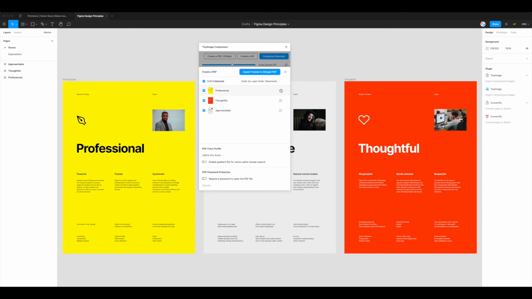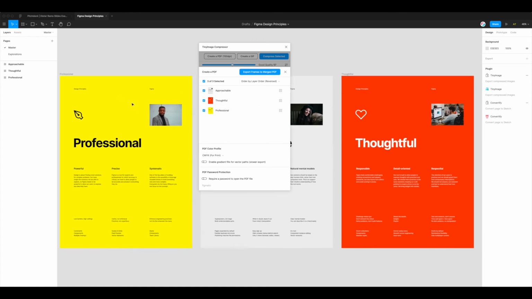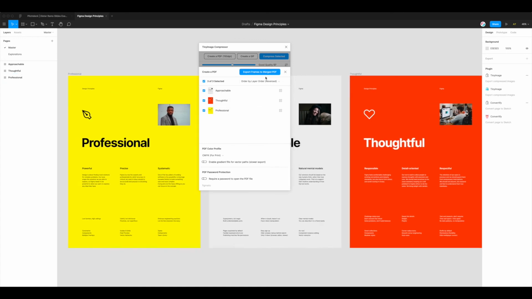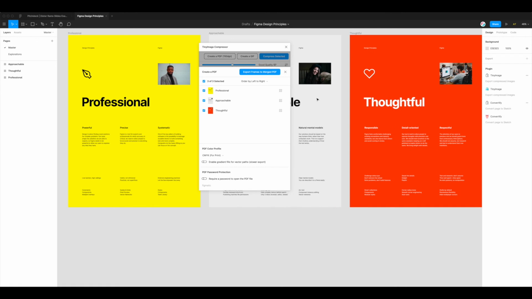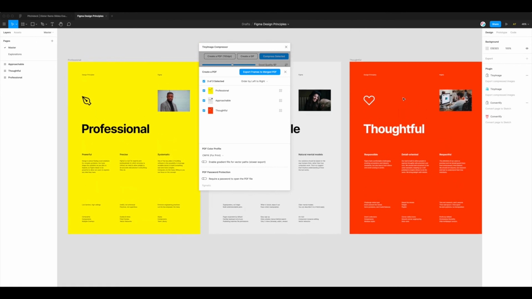So if we throw these completely out of order, just to set it up that way, those are completely out of order now. And again, if I wanted to arrange this visually from left to right, I can just click on my order options as we did before, and I know that I want to click order from left to right. So I'm going to click that now. And you can see here it's ordered it visually from left to right. So yellow is now first, gray is second, and red is third.